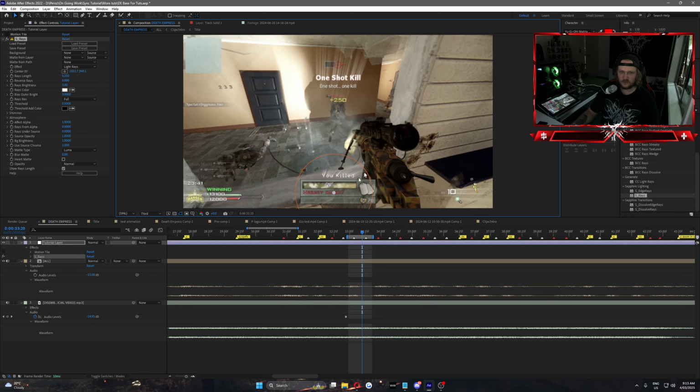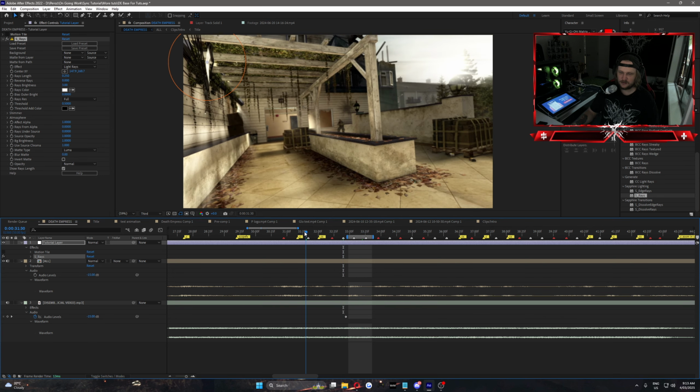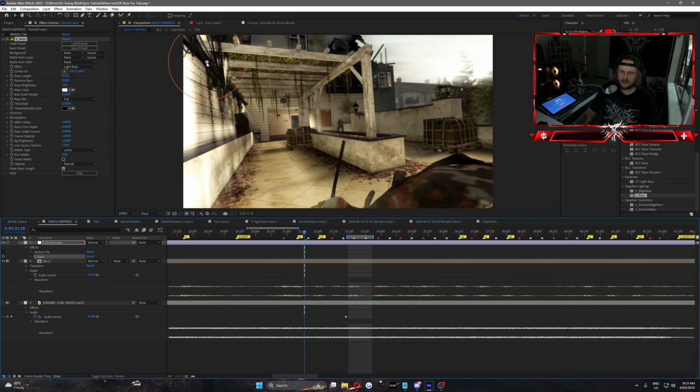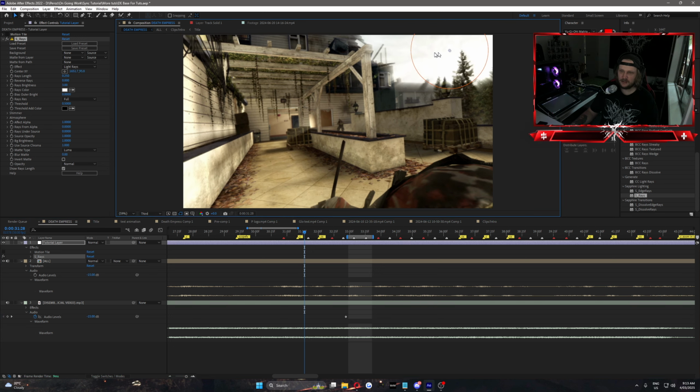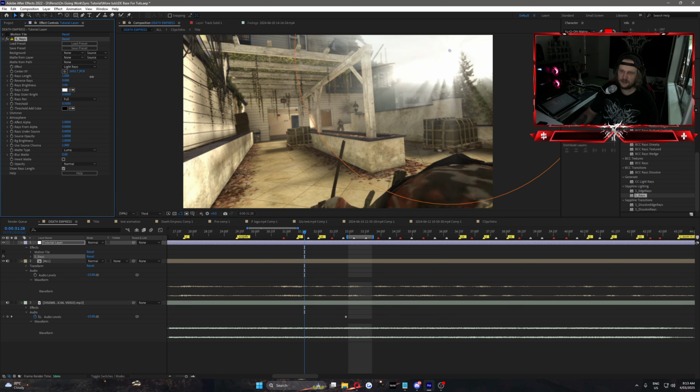Rays is pretty obvious what this is. It just makes rays on the luminance or the white of your comp or your clip. I would usually put this on a sky bit, maybe over here is good, and we'll just put it there like that, and I would maybe copy or just mask a little chunk out here. But yeah, we've got a little picture here. This is where I usually would put it, and we can turn the rays up.